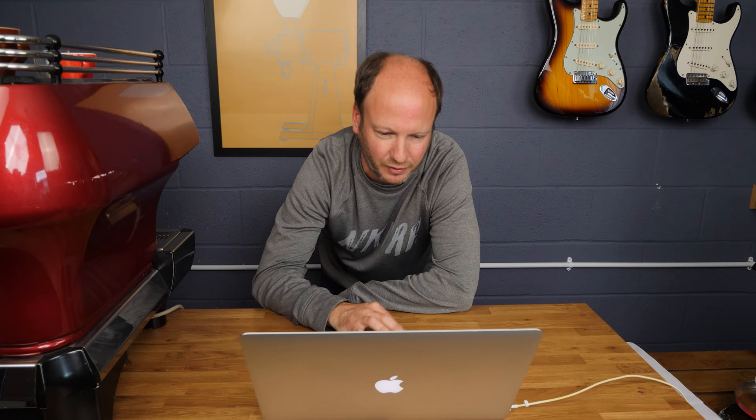He's obviously started to extract the coffee now. Looking at this, it looks absolutely terrible — it's really thin, watery coffee. It doesn't look at all like espresso. I don't know what he's done. Maybe it's not even coffee in there. Films are really weird in this way — they don't always use the things you expect them to use. But he's making what looks like a very, very terrible lungo. He looks like he's put about three grams of coffee in and about 35 grams of water. It's a really bizarre espresso.